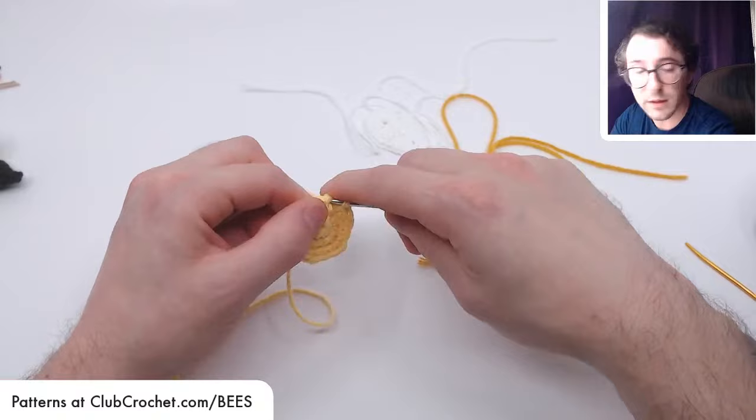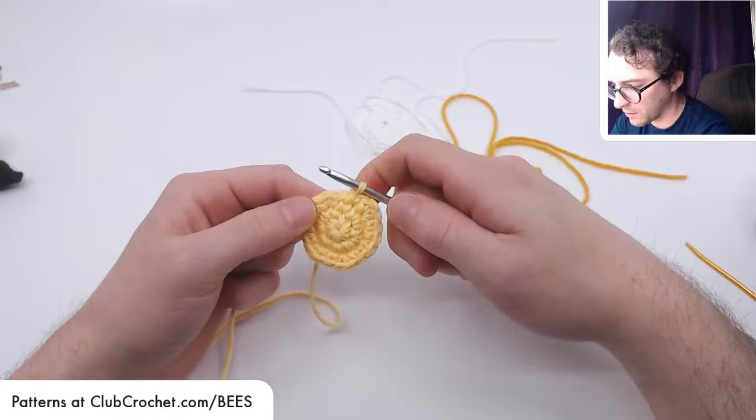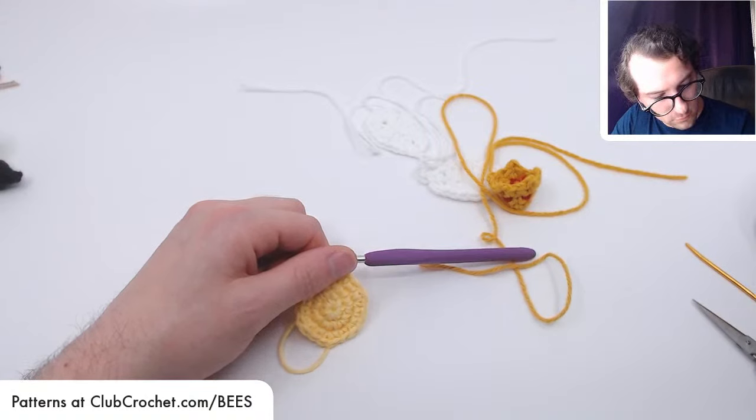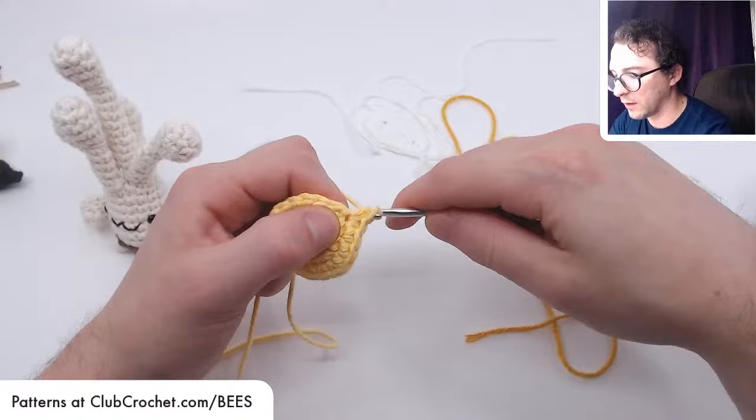Okay. Do I know the specific measurements for the fungaloid spore things? Let me see here. Looks like it goes, yeah. Okay. Ready? I'll tell you the exact pattern as I'm going. This is going to be tricky because I'm going to be crocheting while I'm telling you the pattern, but I think I can do it.